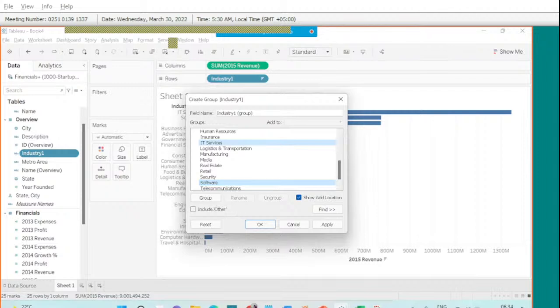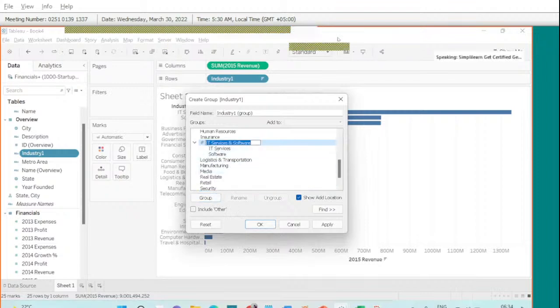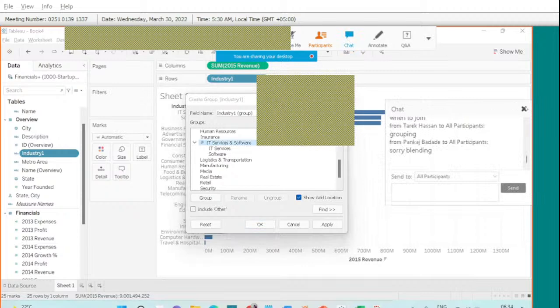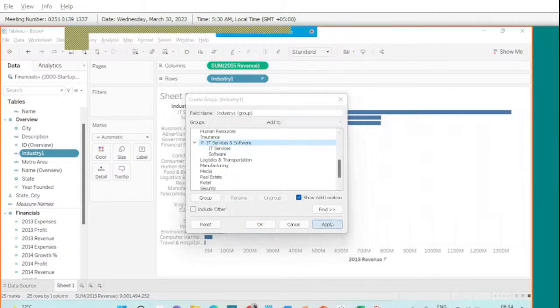Okay. And then you have to click on group. So these two items are now grouped to one another. Then you simply click on apply and OK.